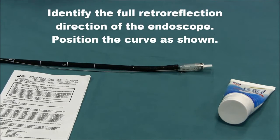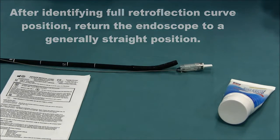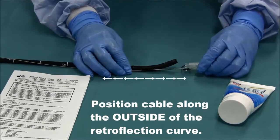Identify the full retroflexion direction of the endoscope and position the curve as shown. After identifying the full retroflexion curve position, return the endoscope to a generally straight position. Position the cable along the outside of the retroflexion curve.